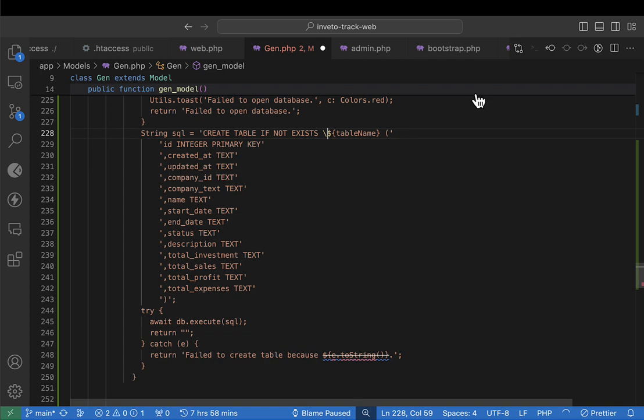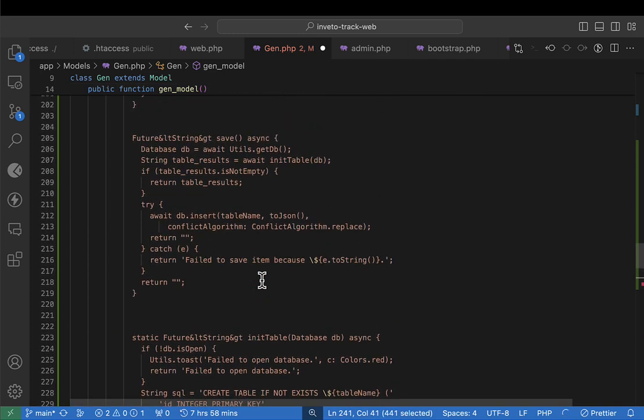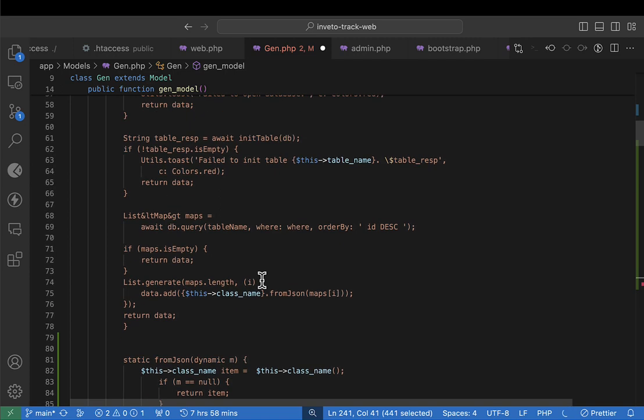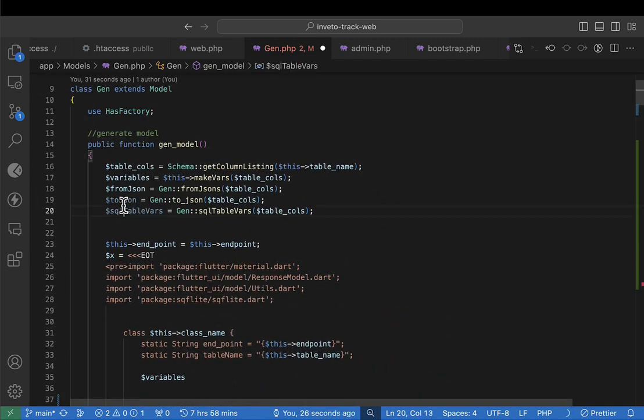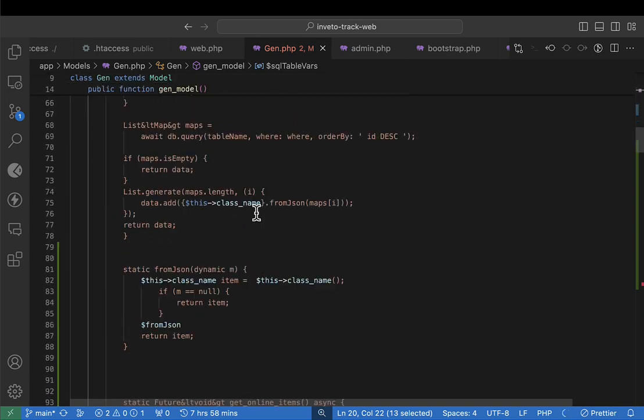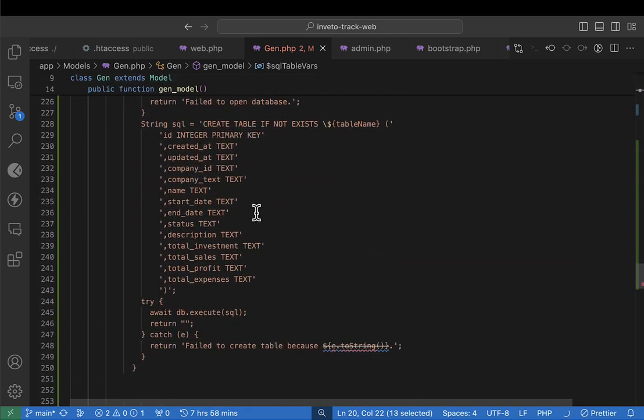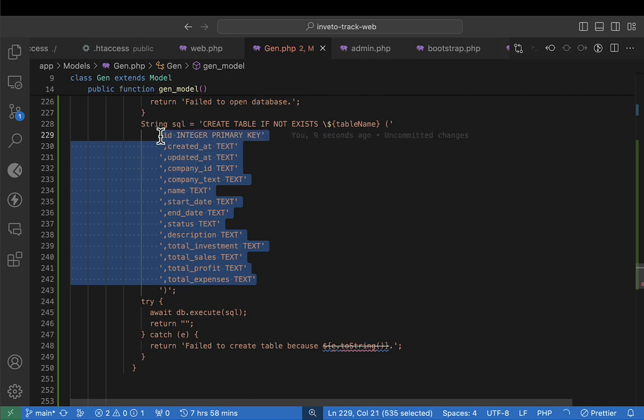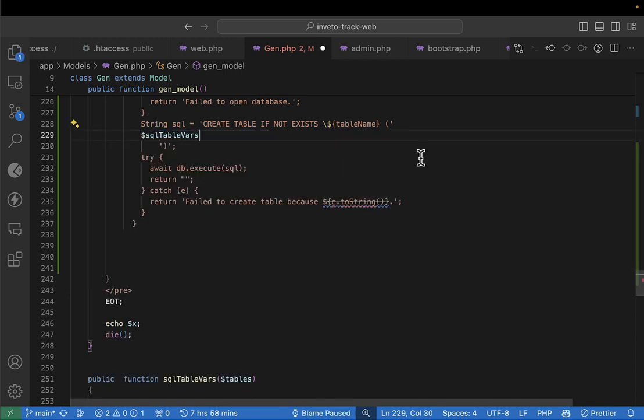However, these are variables, they are supposed to change. So if you still remember, we had our SQL variables. You see here, our SQL table variables, that is the content of the SQL. So I'm going to come here, if you still remember, I have it here. I'm going to replace everything in between here, including this, and I replace it with the SQL like this. So the SQL will be substituted there. Make sure that you do it like that. You just replace the one in the middle and make sure you keep the last brackets.